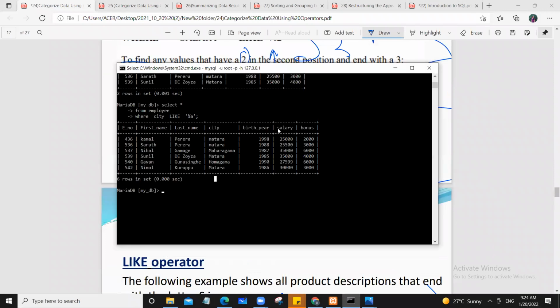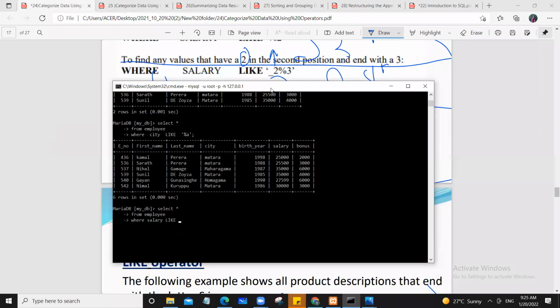Okay, then let's take this one. 2 and 9. Okay, 1, 2, 3, 4, 5 now. Select from employee where we are going to output the salary, like 5 digits now, starting with 2 and ending with 9.